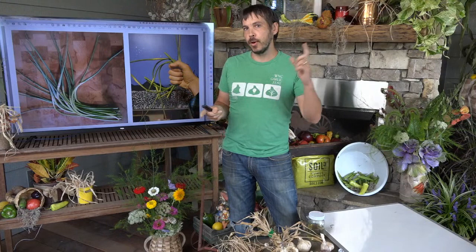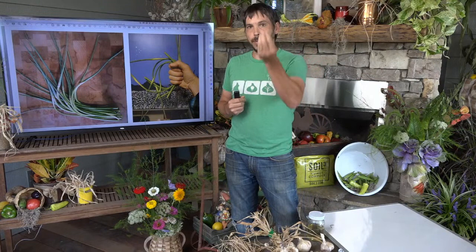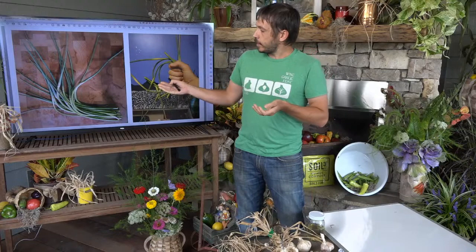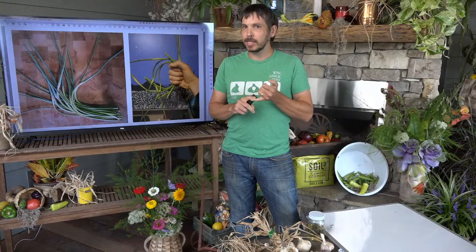So if you're growing a hard neck garlic, you're gonna get this scape that comes out. And you may have seen these, actually some supermarkets, you occasionally see these in the spring. You certainly see them cropping up in farmers markets once you get to late spring, early summer. But this additional garlic harvest is really quite wonderful for the garlic grower. It's kind of got a mild garlicky taste. It can be used exactly as you would use any type of garlic.